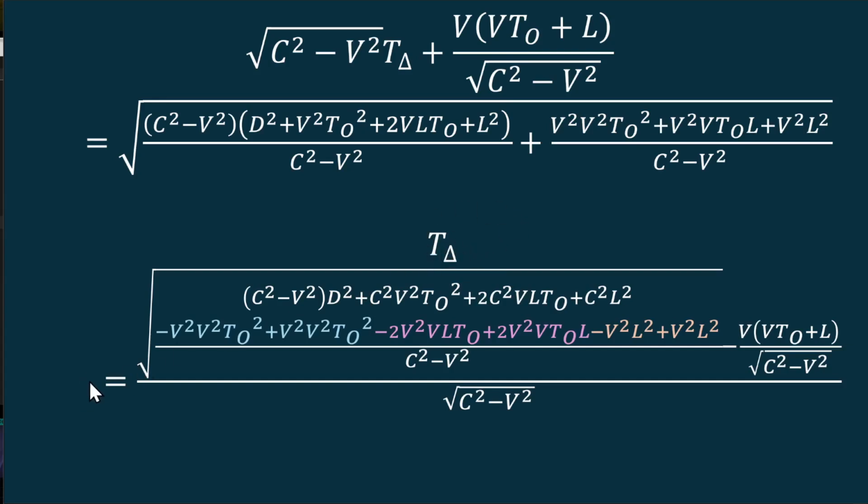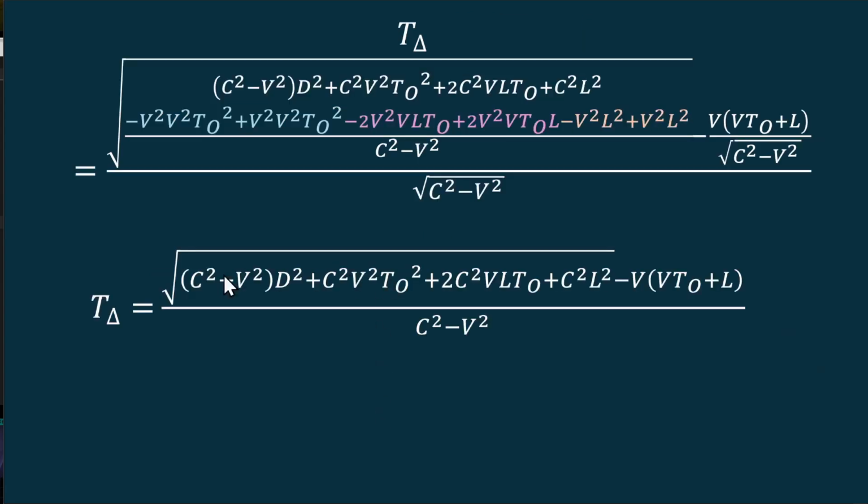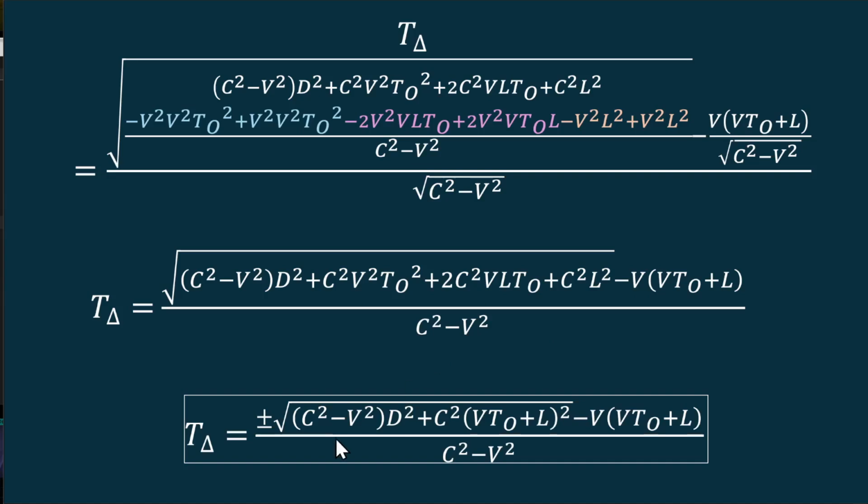So now we end up with t delta equals this expanded out. It actually ends up with two terms here that cancel out because you have a plus and a minus, and a plus and a minus, and a plus and a minus. So you'll end up with just c squared minus v squared times d squared plus c squared v squared, time observed squared. And if you multiply the top and bottom also by this square root of c squared minus v squared, that'll make this just c squared minus v squared, and this just c squared minus v squared, and then these two terms carry out and become this over c squared minus v squared. And in the end, we end up with t delta plus and minus this square root minus this.